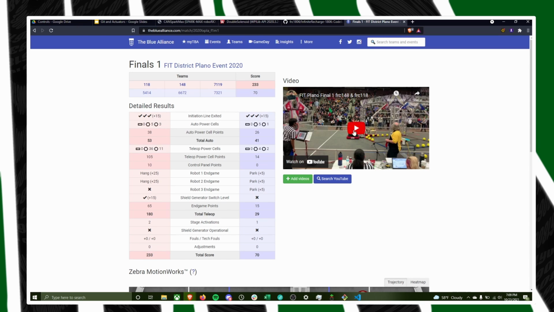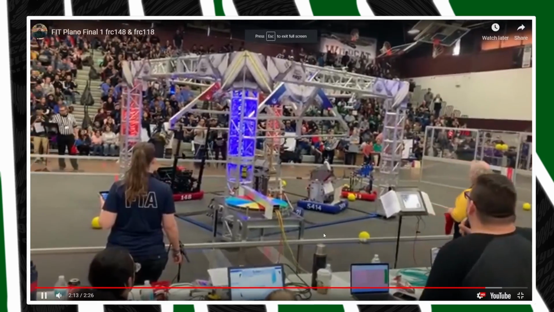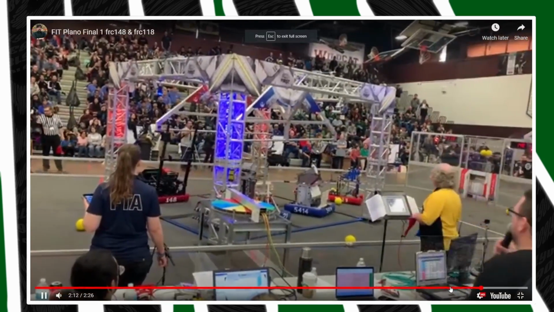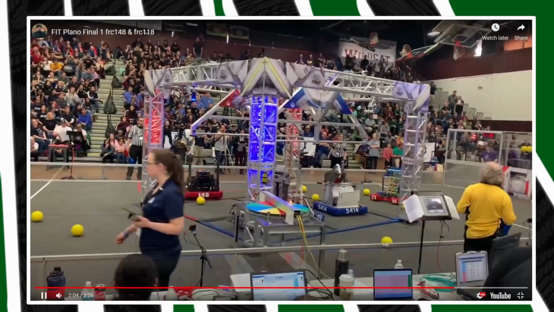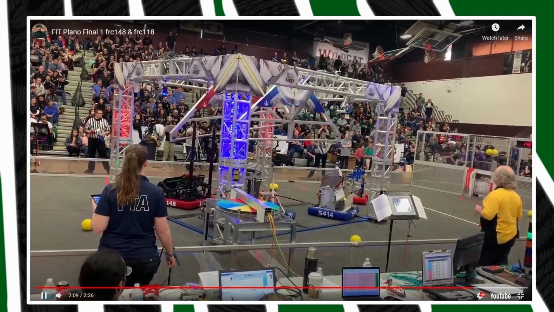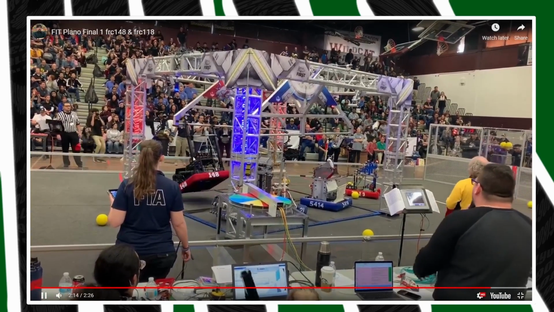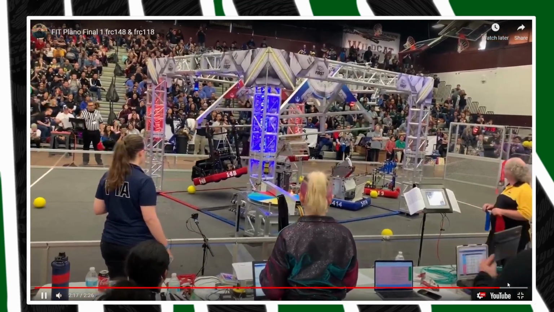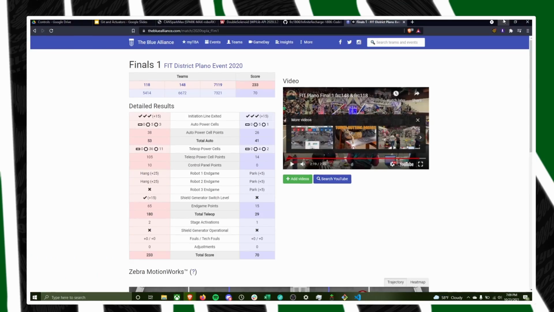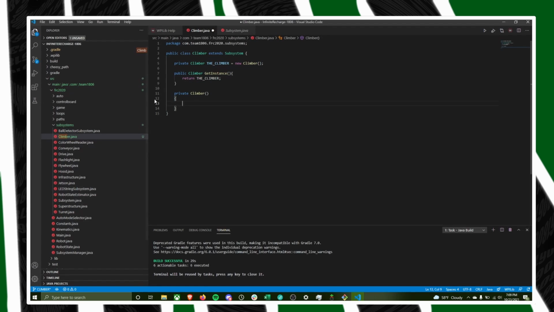Let's see, end game. So yeah, that goes up, and then that goes. That's not spring loaded at all. They must have changed that later. So we're gonna make code to have a subsystem that can do that. Would that actually get implemented on the robot? Probably not, but it's the easiest example I could think of.